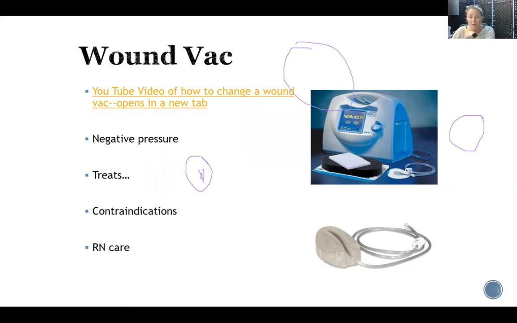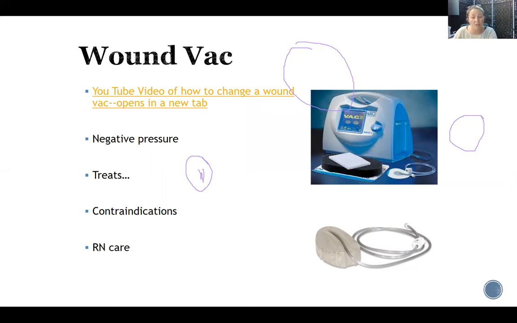They can be irrigated, but are typically just left on in place with the negative pressure and are typically used on open wounds that are healing by secondary intention. They remove excess fluid. They can be used to treat acute or chronic wounds, and are used with things that are draining a lot or are very slow to heal.